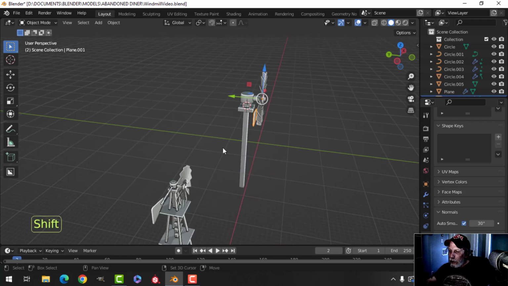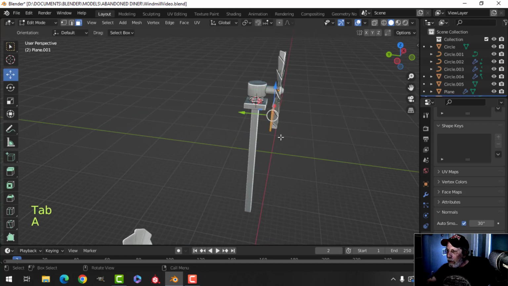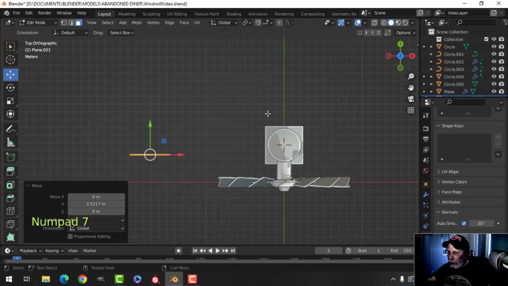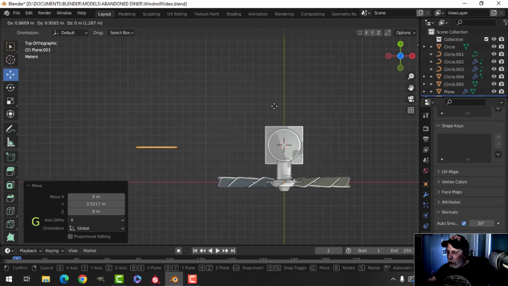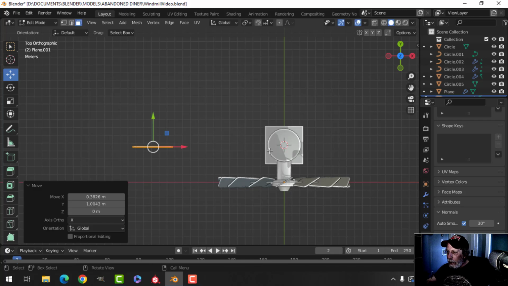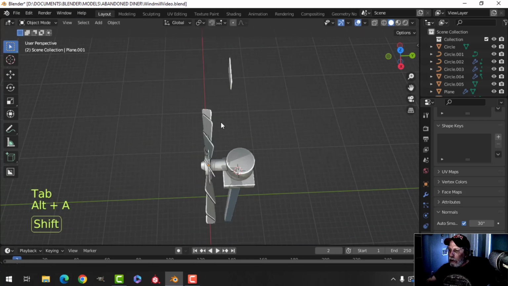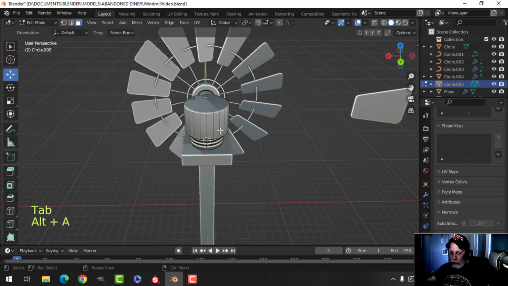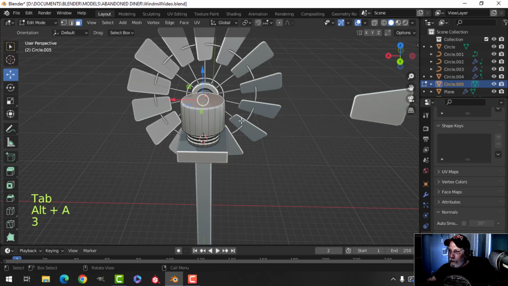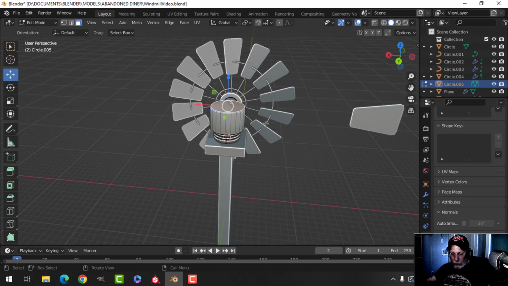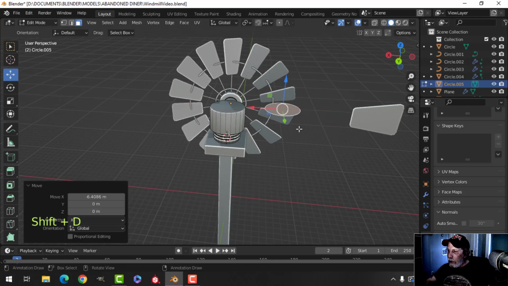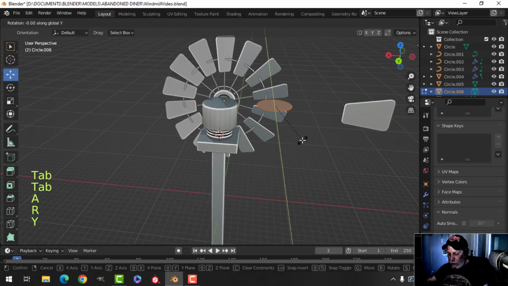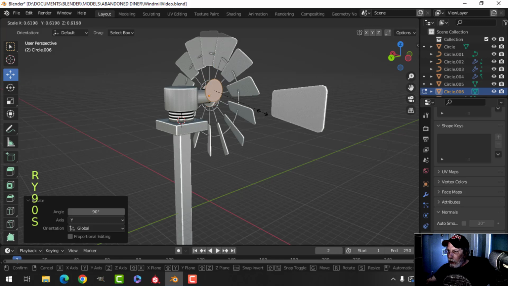I guess this is coming off that piece, so I'm going to take this, drag it back, look from the top. I'm just going to press G and just kind of line it up with this. And so we're going to go ahead and create a long piece. And so I'm just going to use this circle. Shift D, pull it out, P to break it out, and I'm going to rotate Y 90 and scale it down.